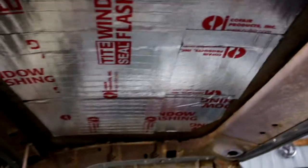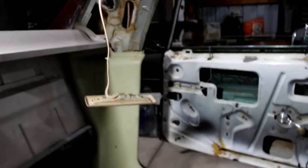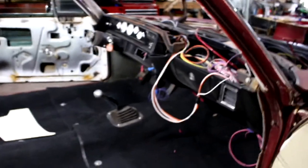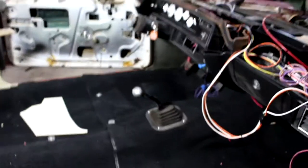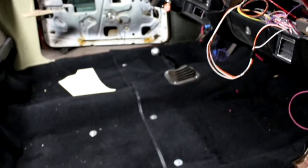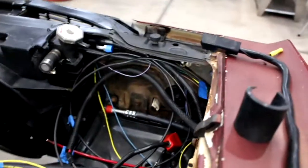Seats are ready to go, seat belts are ready to go — they're just in the way right now so no sense dealing with them. Door panels — I just built these the other day, new cardboard, put new covering on them. The headliner — I've got the reflective material on it and a little sound deadening. I've got to get into town. I painted the back wall and the back shelf. So the interior is starting to come together. There's no sense putting seats in and stuff until the wiring's done. Within the next week we should hear a motor running, and then hopefully we'll get to little things like door panels, windows, and seats.